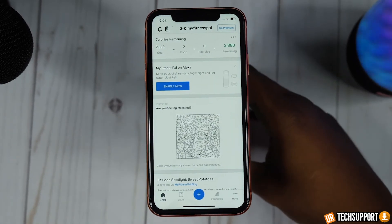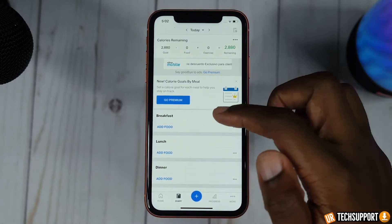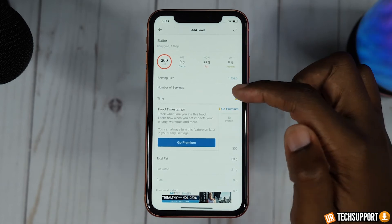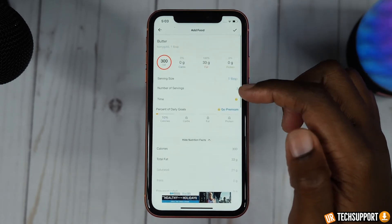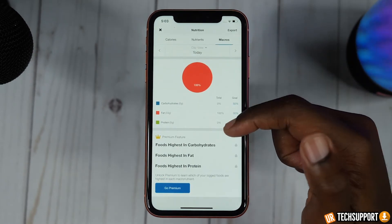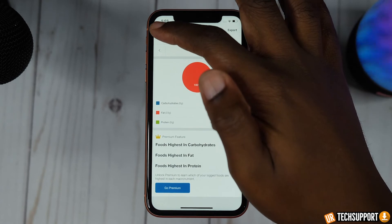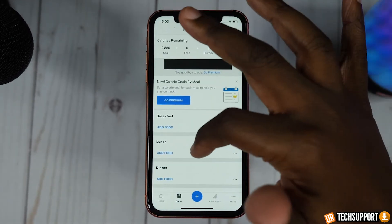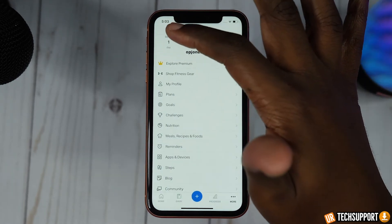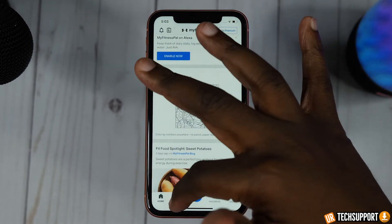The next one is MyFitnessPal, for the fitness lover in you or anyone who just wants to get healthy — which should be everyone. MyFitnessPal gives you the ability to track your food, exercises, and water intake, and check your macros. It has a built-in macro calculator to tell you how much you should be eating per day — calorie intake, salt intake, protein. This has helped me personally lose about a hundred pounds. It tells you when you're hitting your danger zone of fat, calories, and salts. By just tracking that information, you start paying attention to what you're putting into your body and you can get a little bit healthier every day.